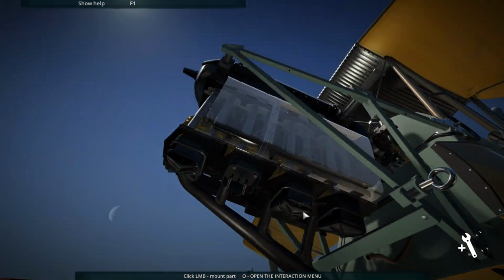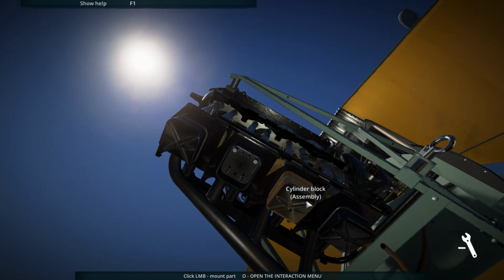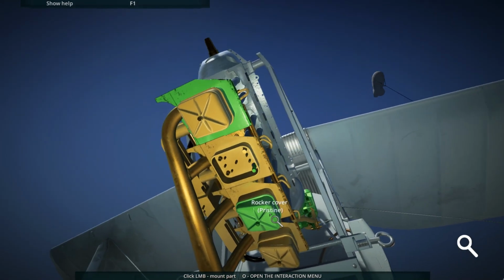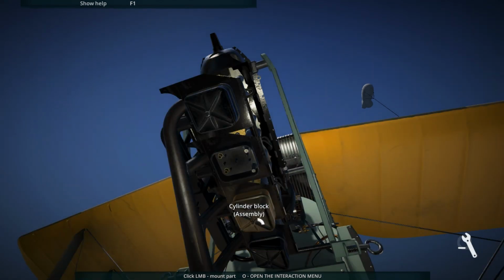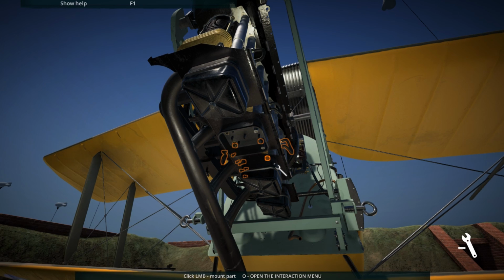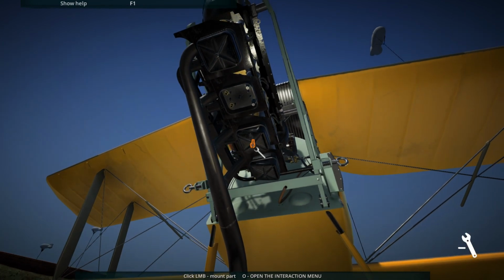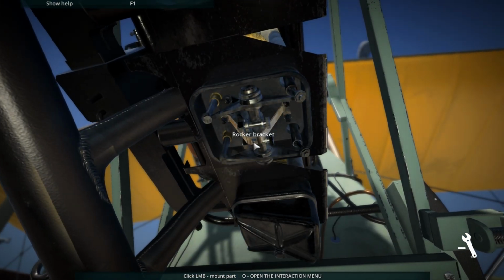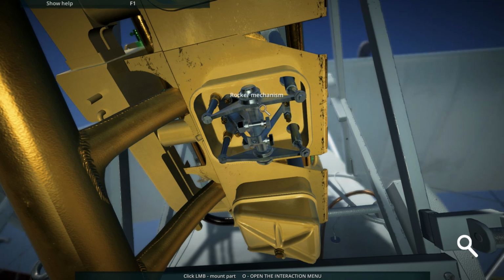Okay, so we're back to disassemble mode. We've already checked. It says pristine, but we're going to go ahead and pull it anyway. No, I didn't mean to do that. Just meant to take the rocker cover. Going to cylinder three, we're going to investigate here. So we're going to look at this rocker bracket. That's pristine. The rocker mechanism is pristine.